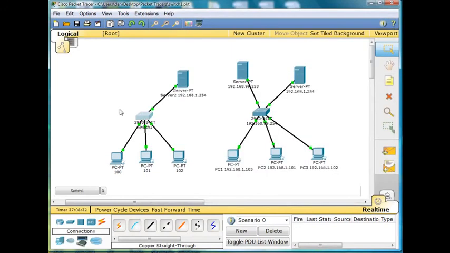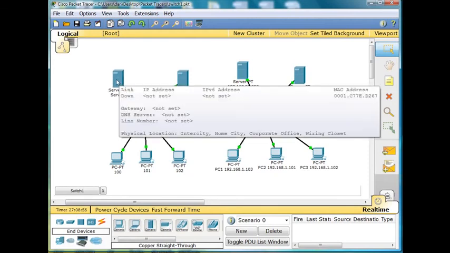Now I've got a management port, but I have nothing connected to it. I have no computers connected to port 23. This server is connected to port 24, and these PCs are connected to ports 1, 2, and 3. So I'm going to click on End Devices, drag out another server, and drop it right here.